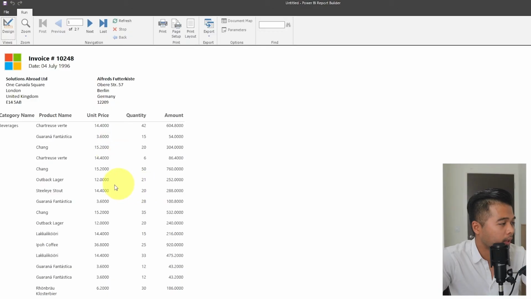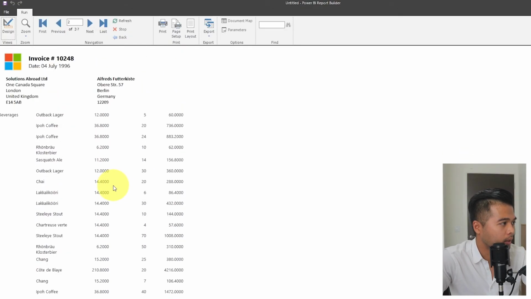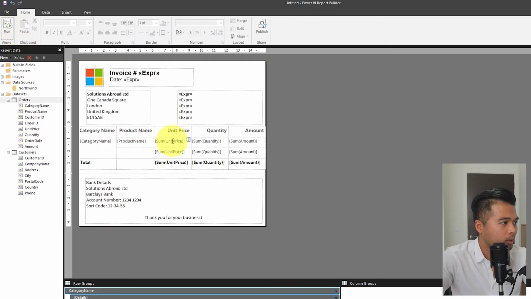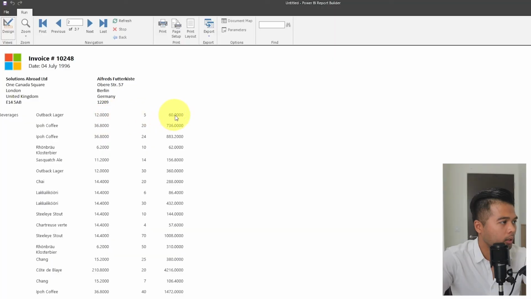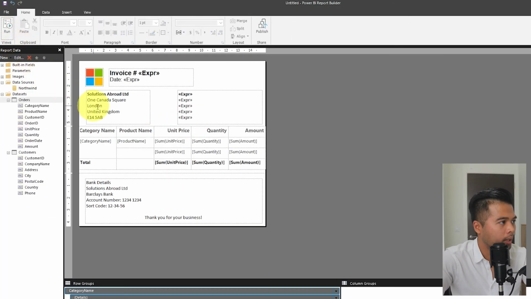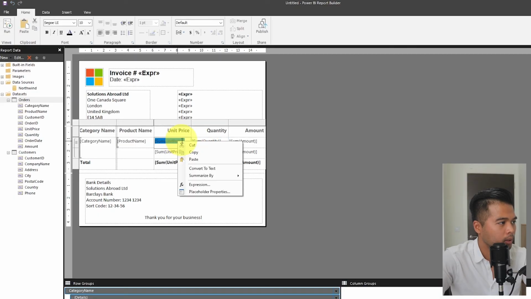But I would like to update some of these, for example, the formatting of these numbers, which is actually pretty easily done. If I just check, the unit price and the total amount have these decimal points. So I want to change those formats. We're just going to do the same thing that we did for the headers.